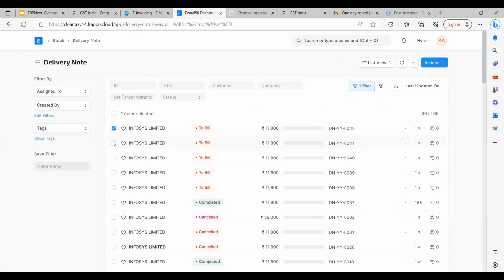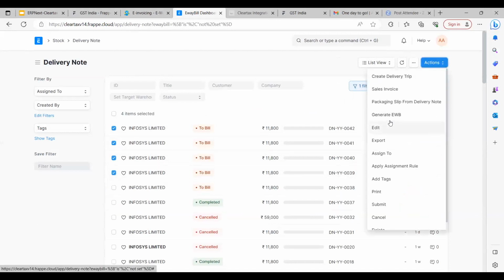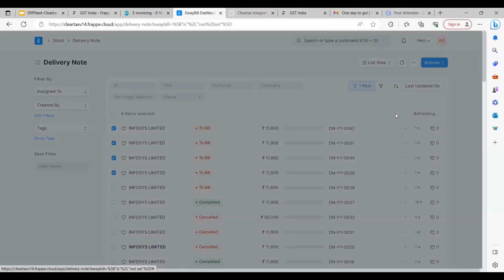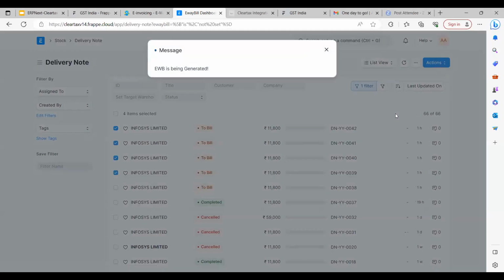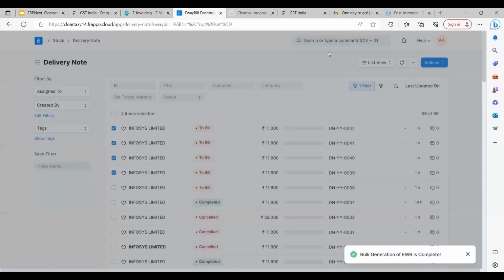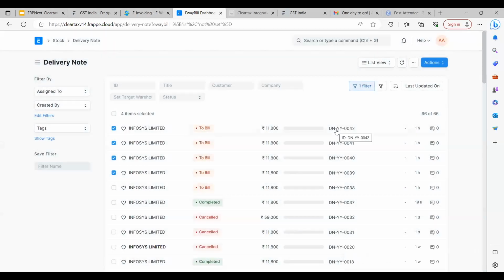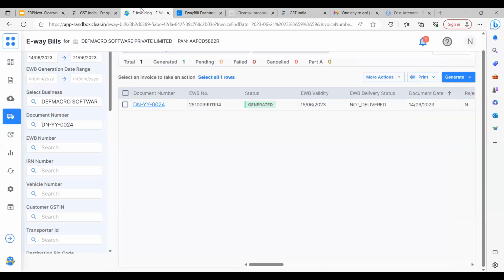I can select the numbers. When I come to the action list, I will generate the e-way bill. So the e-way bill is being generated. This shows me that the bulk generation of e-way bills is complete. The same data will be rightfully pushed to the delivery note, through the e-invoice portal as well.